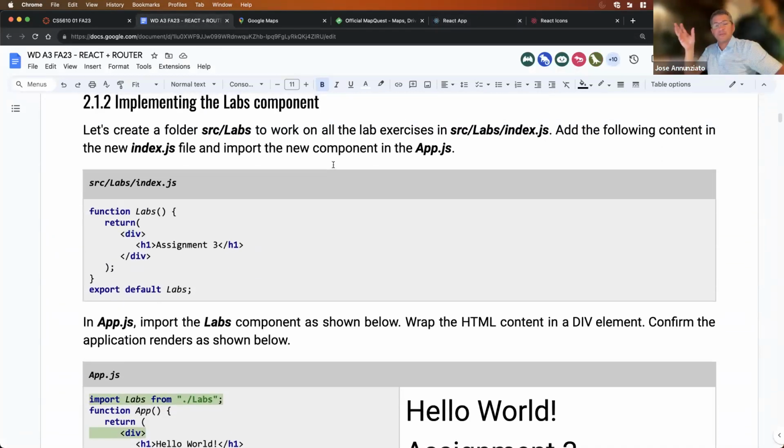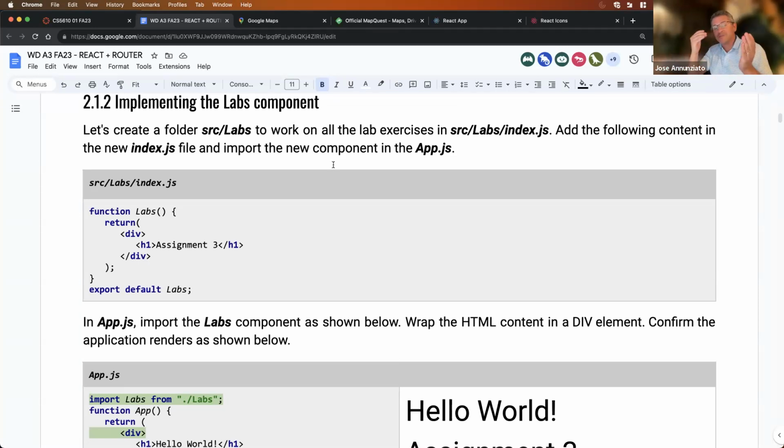Okay, so we have Bootstrap. To practice React.js, we're going to have tons of small little exercises, and we're going to make them all into small components. Then we can take all these components and combine them into one big assignment, assignment 3, and then we'll have Canvas as a separate component, and so on and so forth. At first, they're all going to render in one single screen, together, all the assignments, the Canvas, everything.